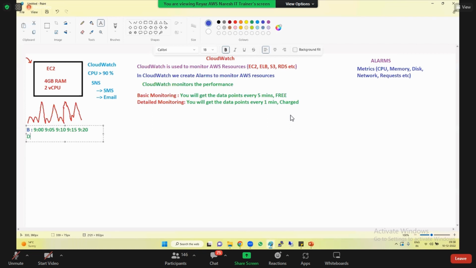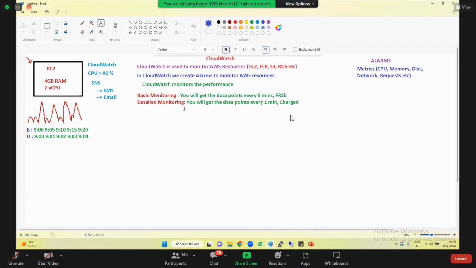Coming to detailed monitoring, for example, 9 o'clock, 9:01, 9:02, 9:03, 9:04, every 1 minute you can monitor the CPU utilization. Basic monitoring is free; you don't need to enable anything. But if you need to monitor every minute, then you need to enable detailed monitoring, which will be charged.